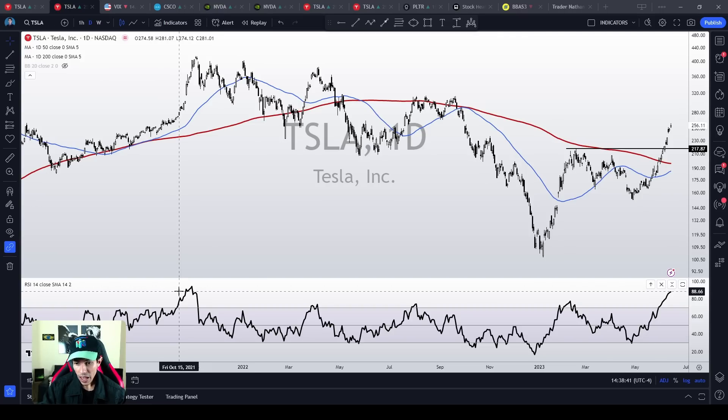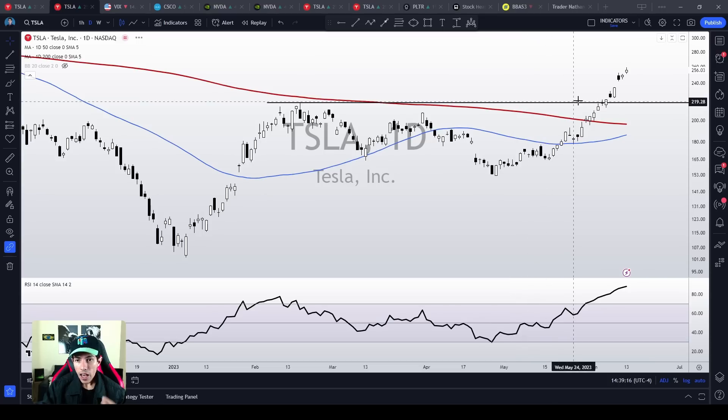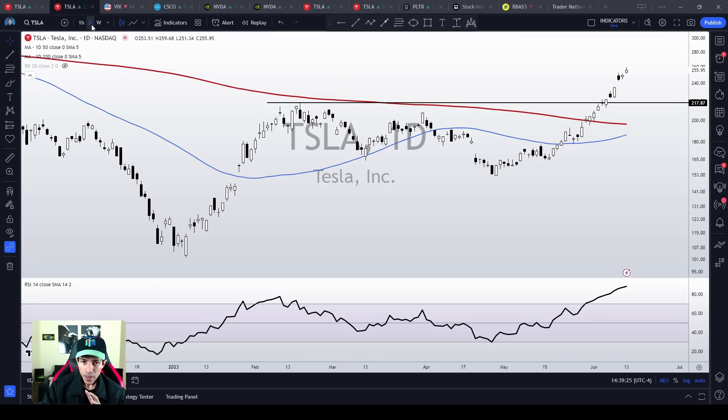We are at RSI 88 right now, so technically speaking Tesla still could go up to higher levels. And unlike November 2021, on the weekly chart Tesla is not overbought yet from the RSI's point of view. So technically speaking, Tesla still has more upside left long-term speaking. Even considering that we are going to see a pullback short and mid-term speaking, the long-term bullish perspective is still incredibly strong. I wouldn't be too concerned about a pullback on Tesla right now because, as I always say, pullbacks are usually opportunities to buy at a discounted price level.